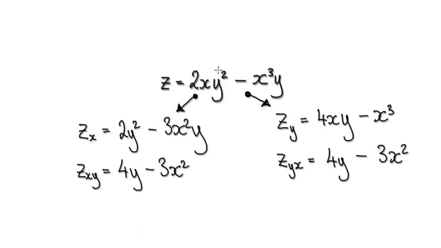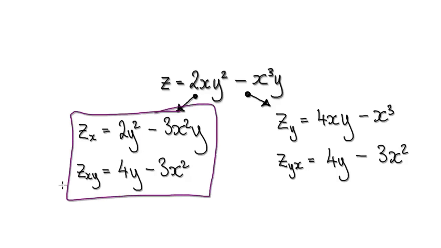So let's do this with respect to x first. Looking at the surface, differentiate it with respect to x first. That will then give you this. We've done this already. Now looking at this, differentiate it again with respect to y. The 2 will come down, so that will give you a 4, and then the y's there. Then differentiate this with respect to y. This whole thing here is a constant, so it will then give you this. So one journey would lead us to this.